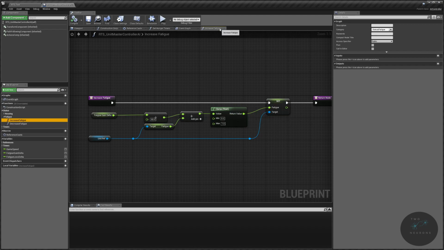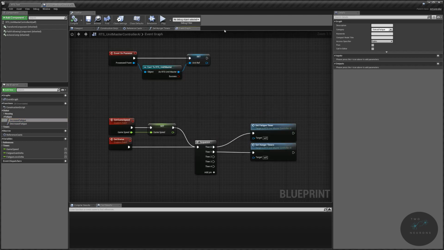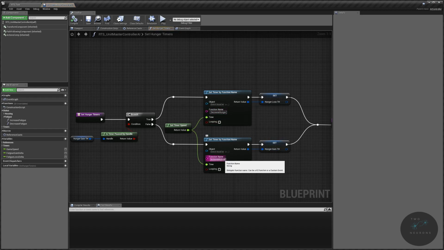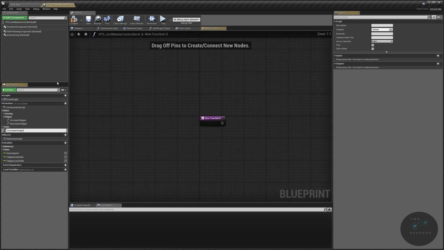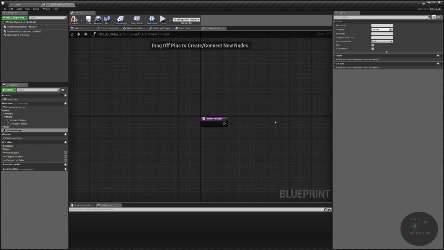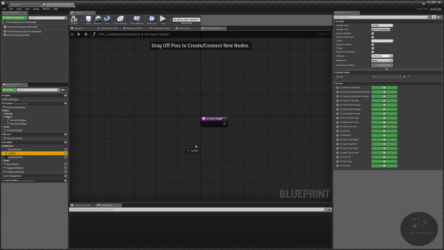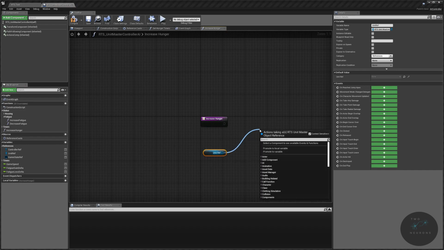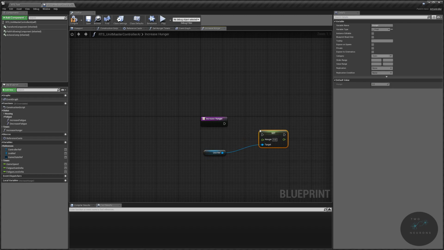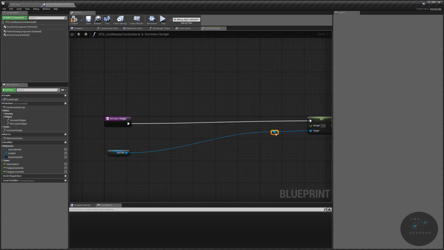All right, all of that said, we're going to very quickly knock out the first step of today's lesson, which is setting up our increase and decrease hunger. These will be very much the same functions we just did. But we're going to pop open into here and just copy the names so we get the correct function names in there. So our increase hunger, we're going to grab our unit reference. From our unit reference, we are going to find our hunger. We are going to set it, and we're going to plug that into there. I'm just going to move that down a fair amount.